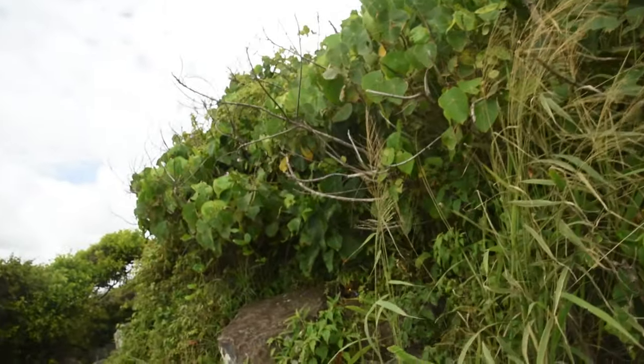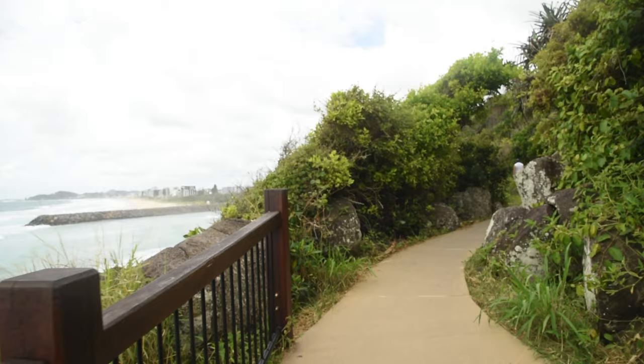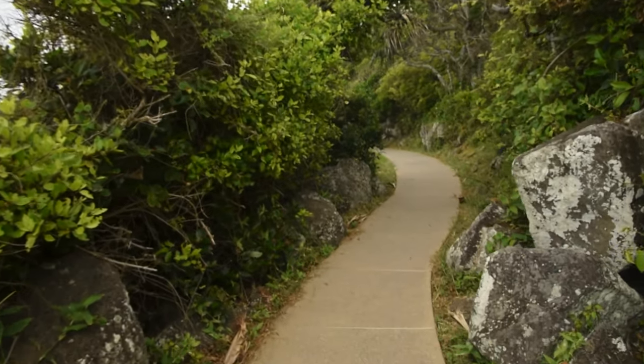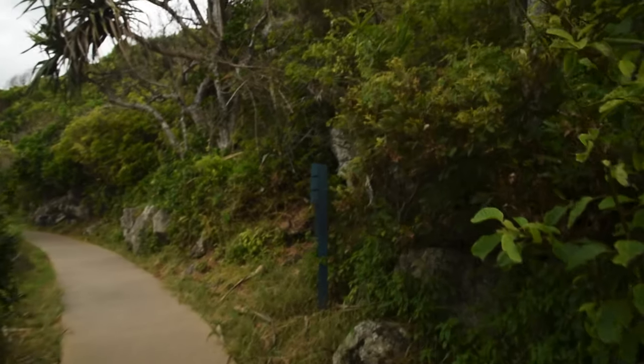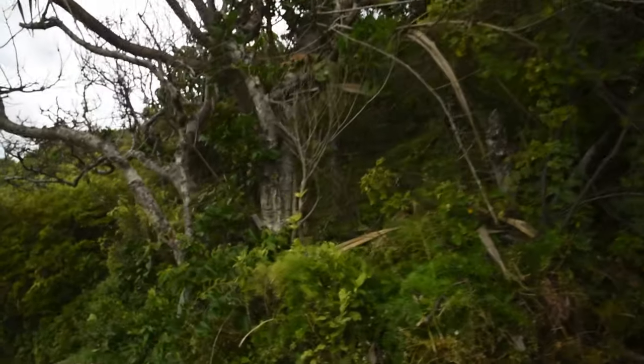It's also very clearly a salt-tolerant or salt-spray-tolerant species like the Pandanus tectorius, but not quite as salt-spray-tolerant. Pandanus tectorius really is probably one of the most salt-spray-tolerant species in the whole world, and it's famous for being able to tolerate the very harsh conditions of the atolls in the Pacific. Otherwise, though, I'm having a lot of trouble identifying many of the plants here.